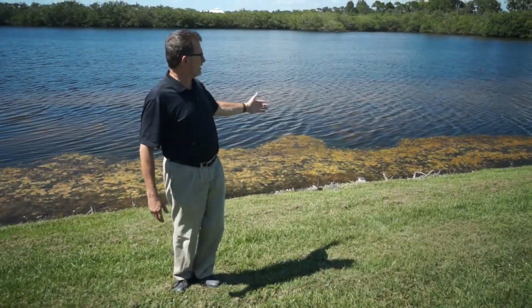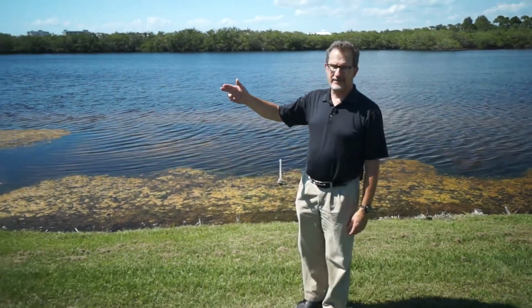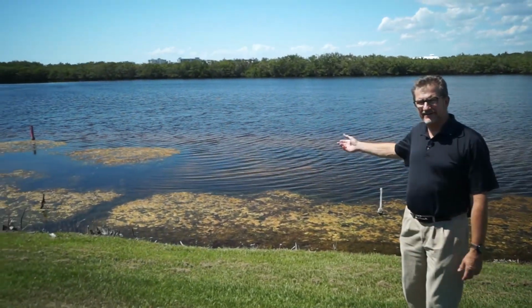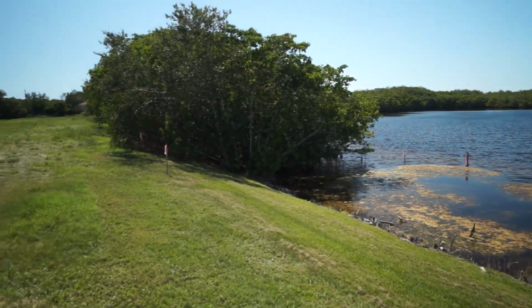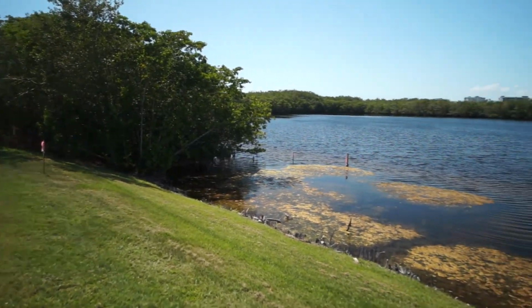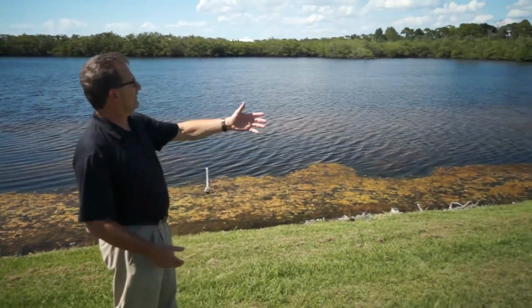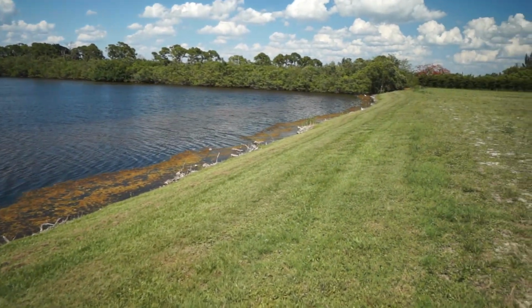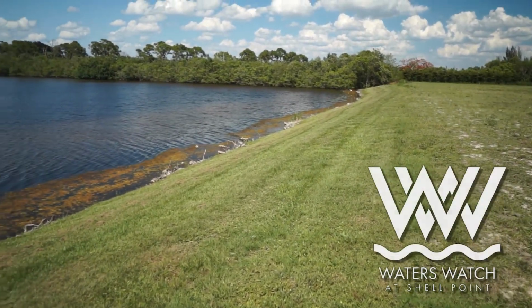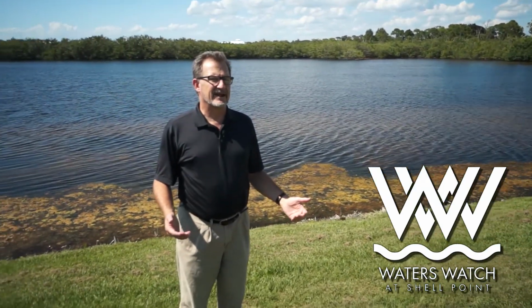And this is the Borrow Pit Lake that's just north of the springs. Now when Shell Point Boulevard was made, they pulled sand out of here to raise the level of the roadbed. I've been told that this lake is about 40 or 50 feet deep because a lot of sand came out of here. And until recently, this lake was entirely surrounded by the kind of vegetation you see on the far side. It was recently cleared on the south side and is going to become a part of the development of the Springs area. And probably it'll get a different name than Borrow Pit Lake, I would think.